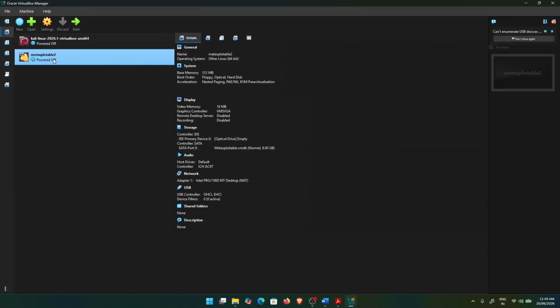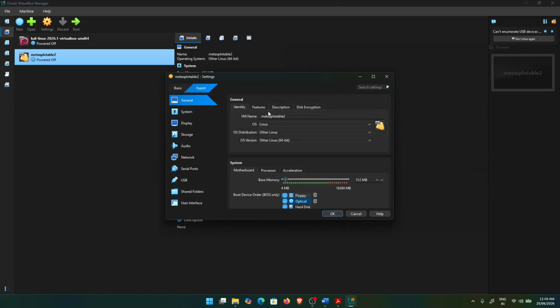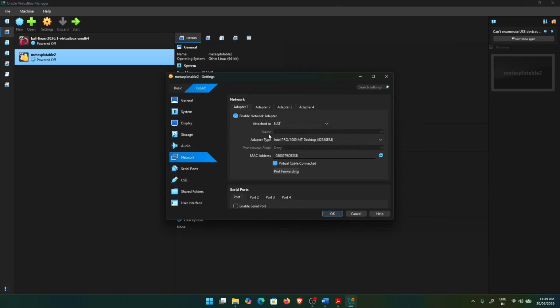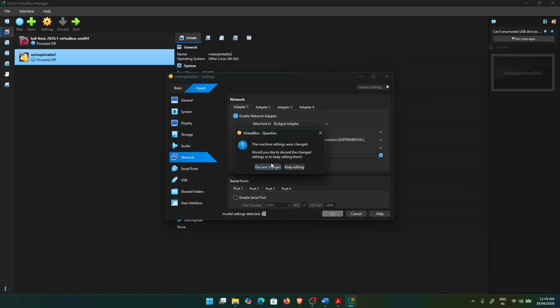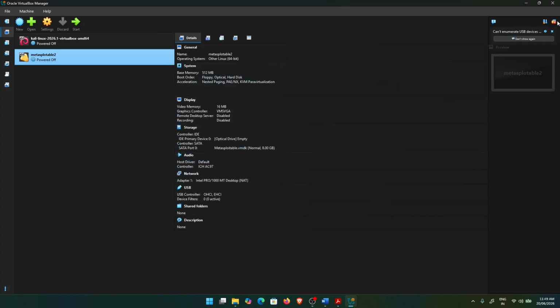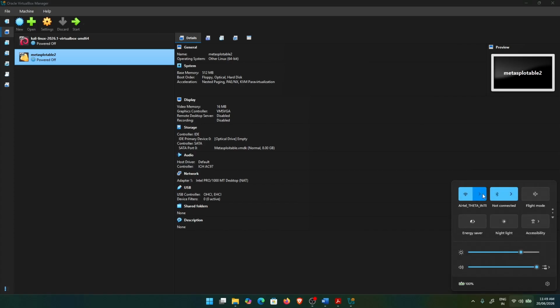We'll check again. It should show wireless actually. No bridge network adapter is selected. Actually, it must show Wi-Fi. Okay. Wireless it should show.